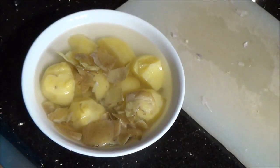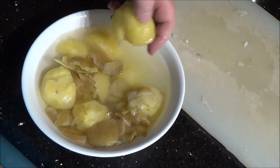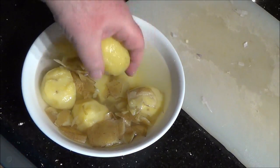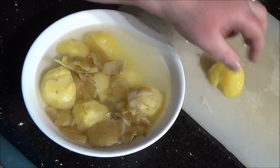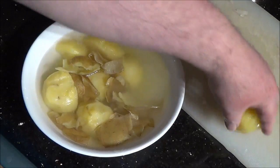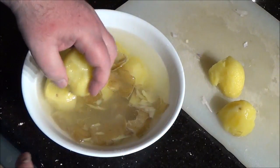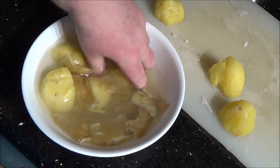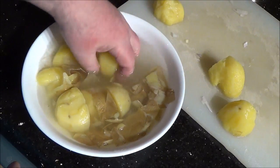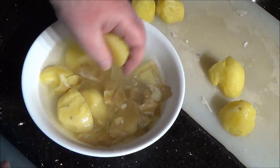Once you've peeled all of them, just get your cutting board back over. It's got a bit of onion on it, doesn't matter. Pull out your potato pieces and just put them there to dry off for a minute. If you've done this fairly quickly, there is still enough residual heat that the potato will nearly dry off, because you don't want too much water in here. You want a little bit, but you don't want them soggy, which is why I do them in the microwave.